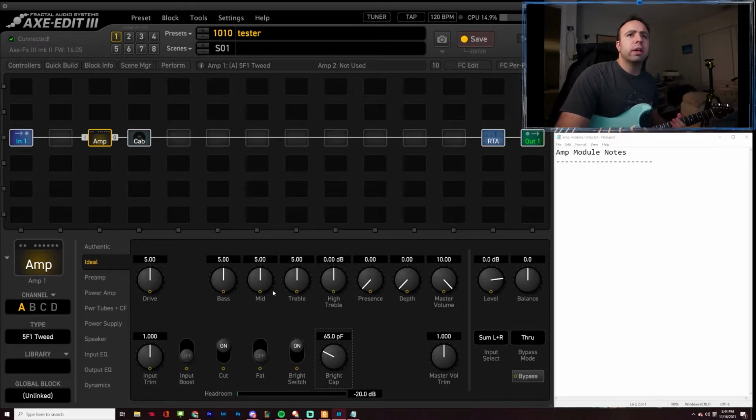I think that sounds pretty good. So if I want, of course, all of this mingles well with the bass, mid, and treble up here. If I think I want a little bit more bass, but I don't want to add the input boost or anything like that, I could do that. Maybe go up to like 7.15.